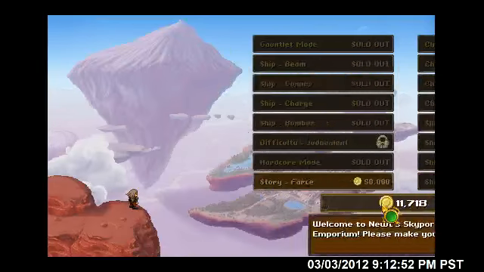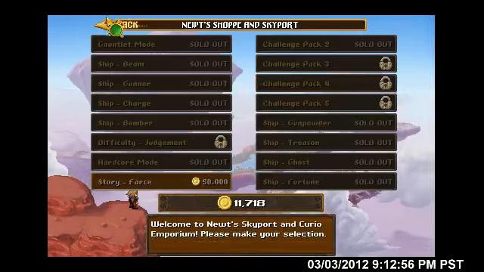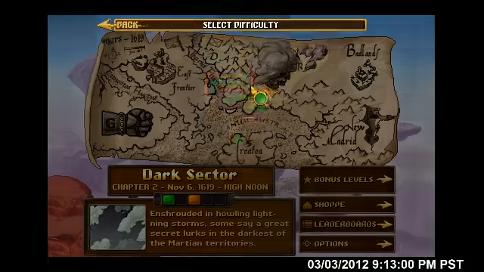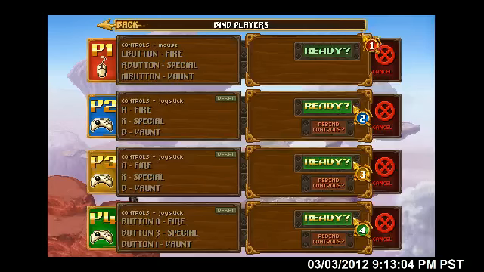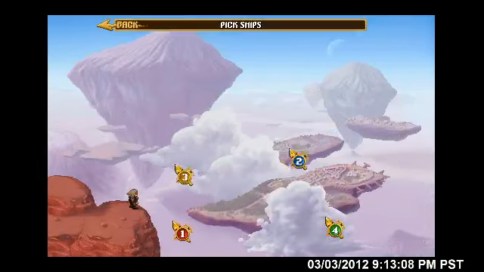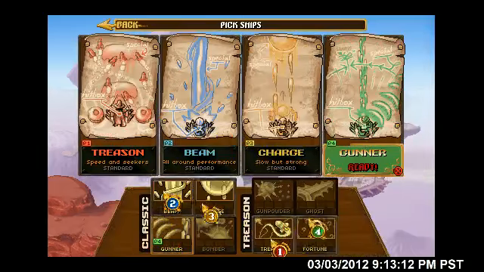Let's see. Farce mode, right? Farce, challenge packs, and judgment. That's it. I don't even want a bomb with a challenge pack. Yeah, those are ridiculous. Are they hard? Yeah. The one with the stupid bomb spiral was stupid. I'm not getting better anymore. Gunner sucks. He's good. Where's Charge?